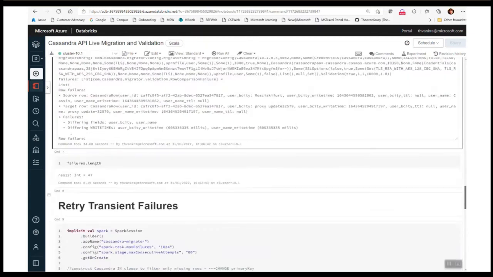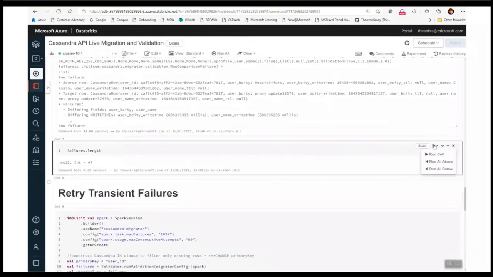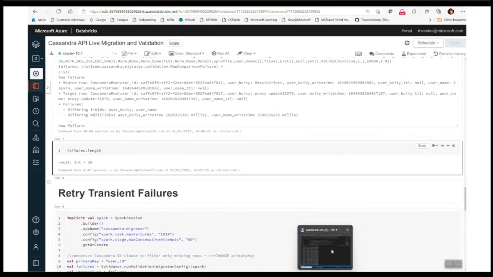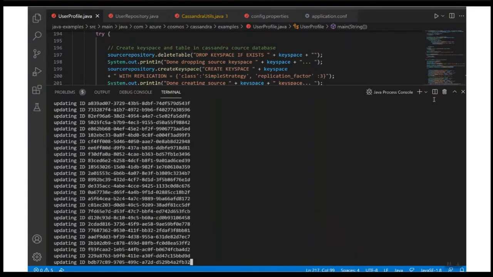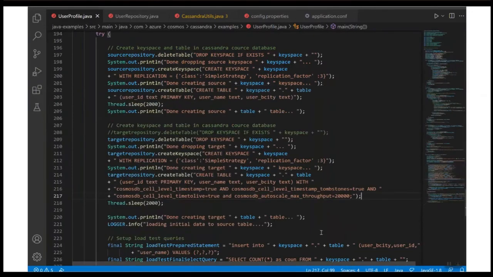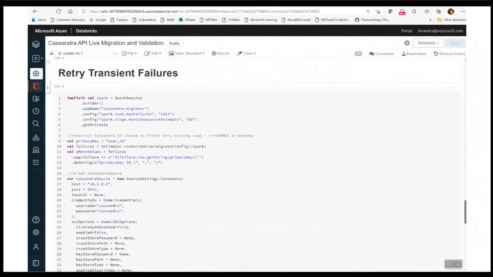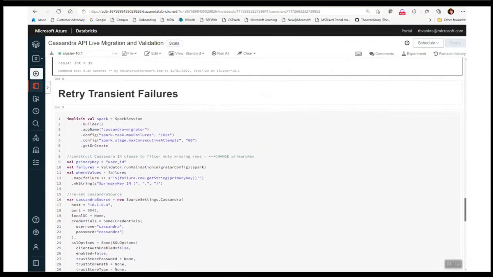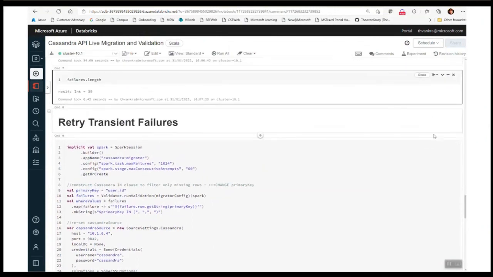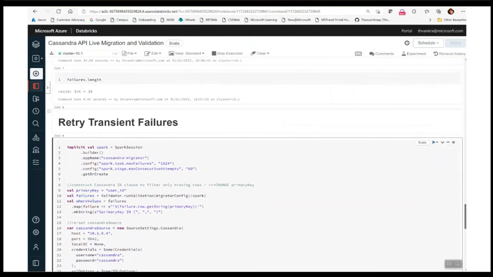All right, so that's finished. Now let's see how many failures we got here. Okay, so there's still failures. So like I said, the way to get this reliable is really to take some downtime. So let me simulate taking downtime by just stopping my application here. Let me go back and do the validation routine again. We'll do the retry routine again, because that will pick up failures and then attempt to reload them.